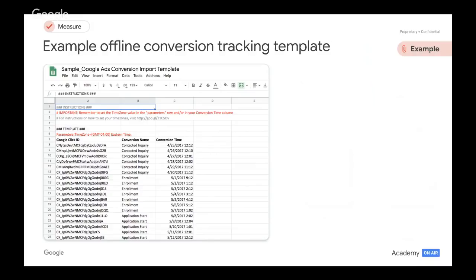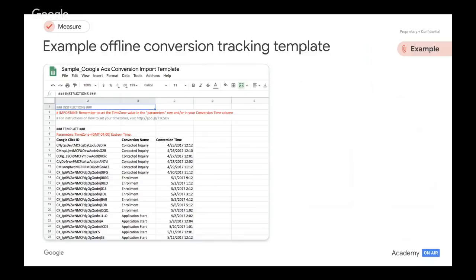Next up, and kind of finally for our mandatory fields, is conversion time. Now, conversion time is imperative because it allows us to distinguish between when potentially a user who has converted multiple times, when we are importing these as multiple conversions. If we have different conversion times, this is what tells Google Ads that these were actually different conversions. If we import with the same timestamp, we will be importing essentially the same conversion, and Google will create an error which will refuse to upload that particular conversion.